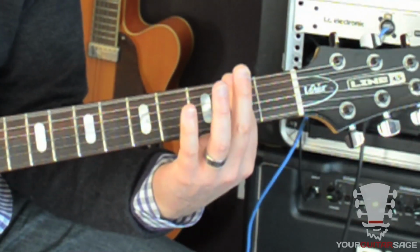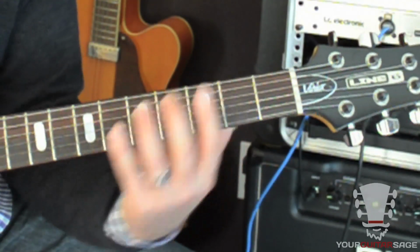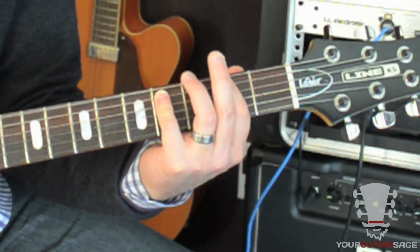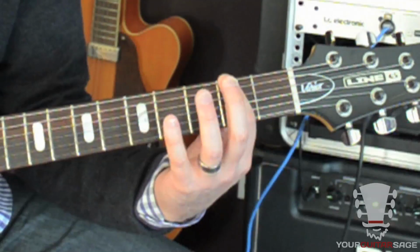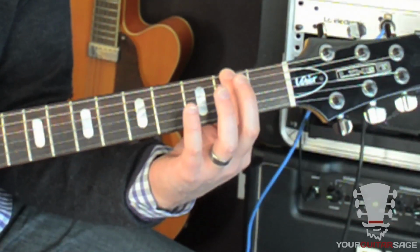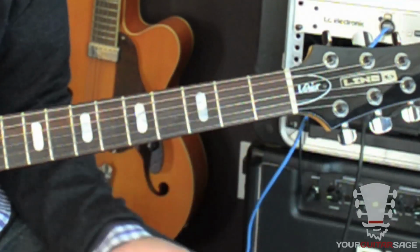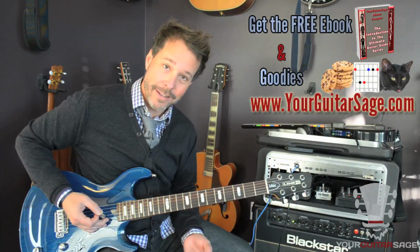Then he does this little lick, which is reminiscent of Crazy Train. Same bit there. What you're going to do is on the 6th string, 2nd fret, you're going to be behind the fret, about in the middle, and there's a real harmonic there. You thought they were just at 5, 7, and 12, didn't you? They ain't. They're all over the neck.